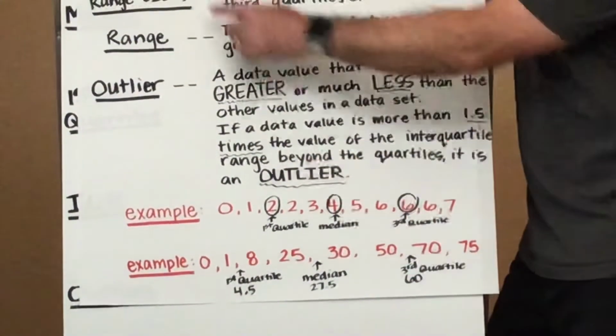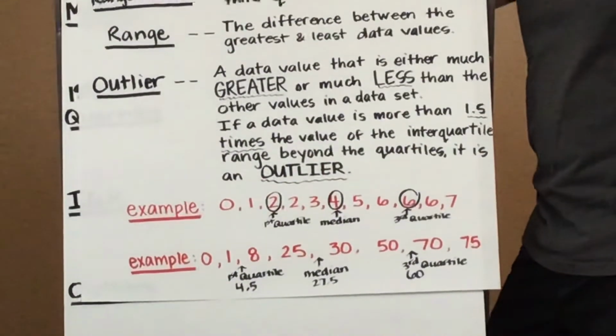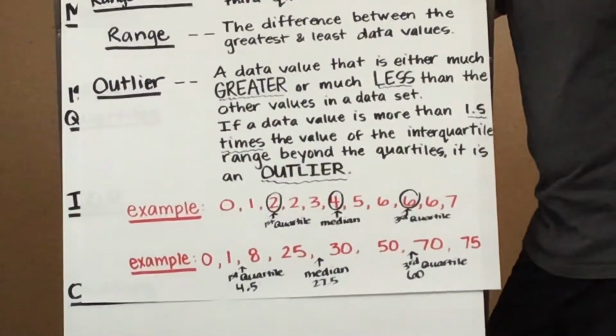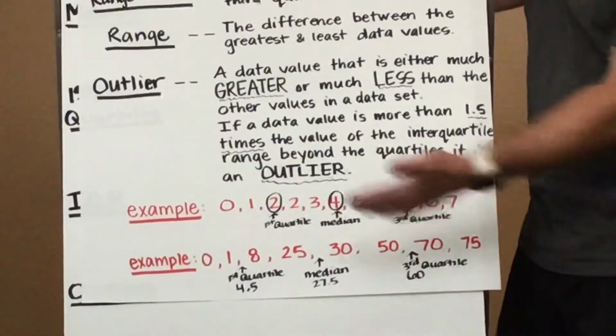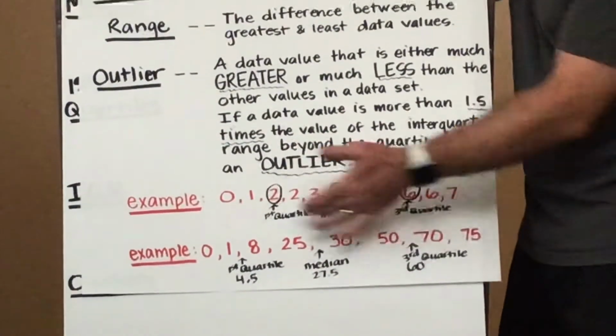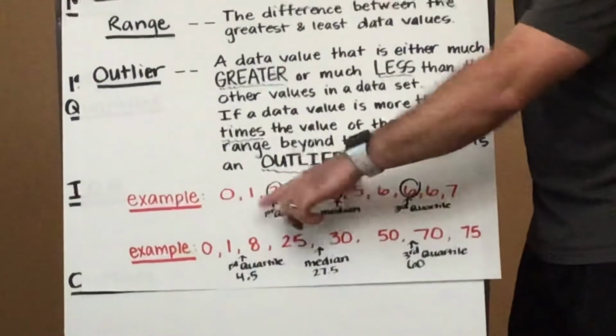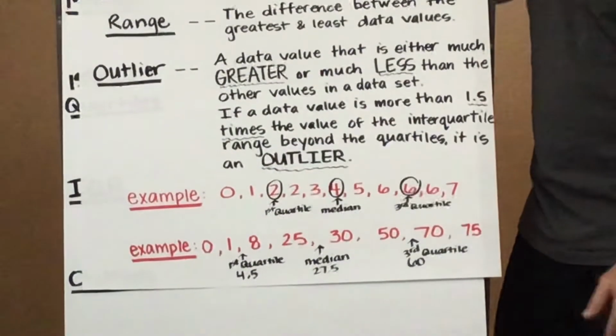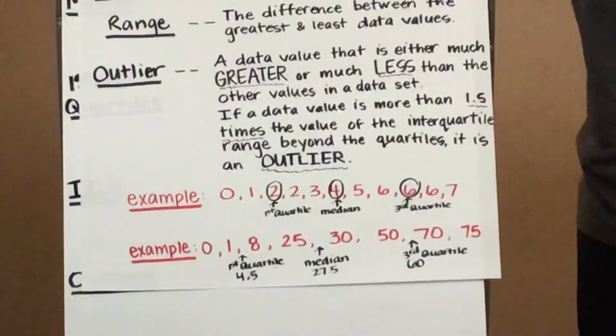Okay? I told you it sounded a lot harder than it was. That wasn't that difficult, was it? Okay, it just takes some steps. You had to find the median basically 3 times, and then once you found what each quartile was, then you just subtract them, and that gives you your range. So our interquartile range would be 4 on that one.